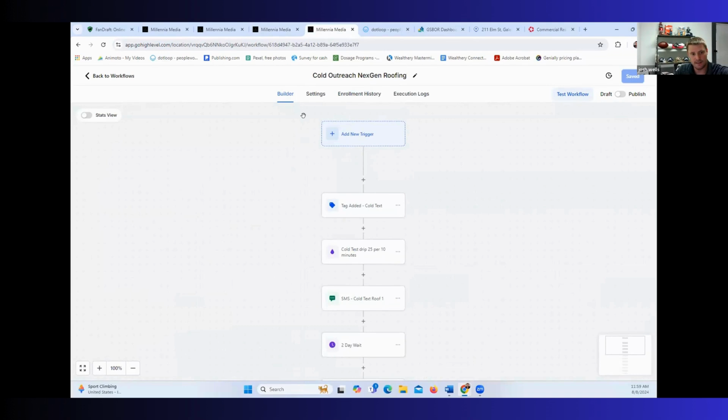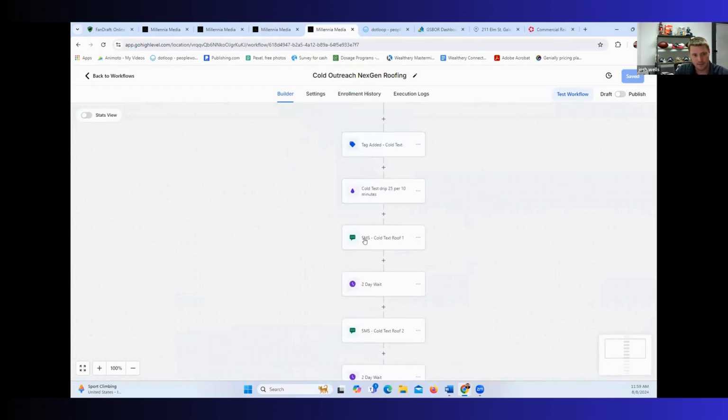It's coming in like basically cold texting for realtors or roofers. It comes in, adds the tag, does the drop, and then this message right here. Is it okay to just leave the SMS, or does that need to be bot override since it's the first one? Just leave it as SMS. Yep. All right, my man, that's all I needed. Appreciate you. Heck yeah. You're on a roll then.